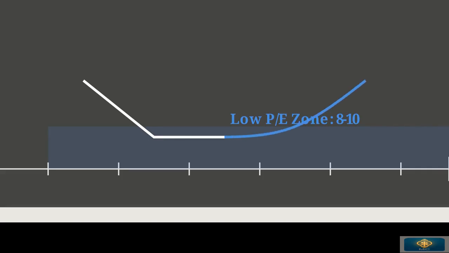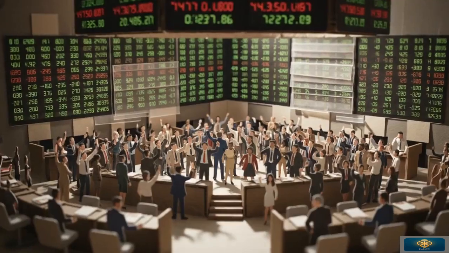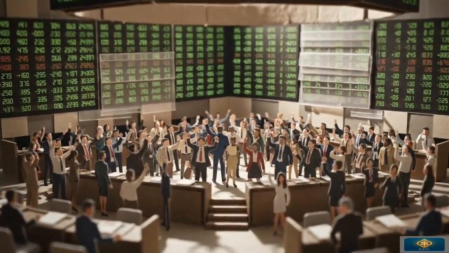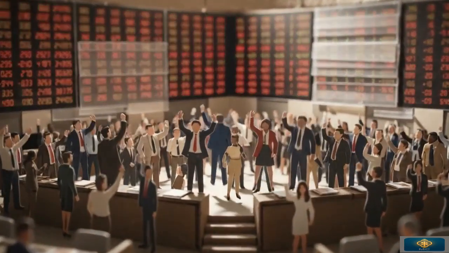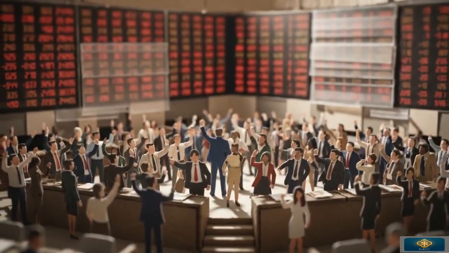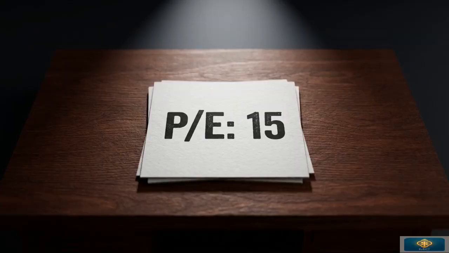On the other hand, a low PE ratio of 8 or 10 gives you two possible scenarios. Either the stock is undervalued and you have found a hidden bargain, or the company's profits are shrinking and investors are moving their money elsewhere. The PE ratio measures investor confidence. It tells you how much the rest of the market is betting on a company's future success. Looking at a single company's PE ratio without comparing it to anything else won't help you understand its value.